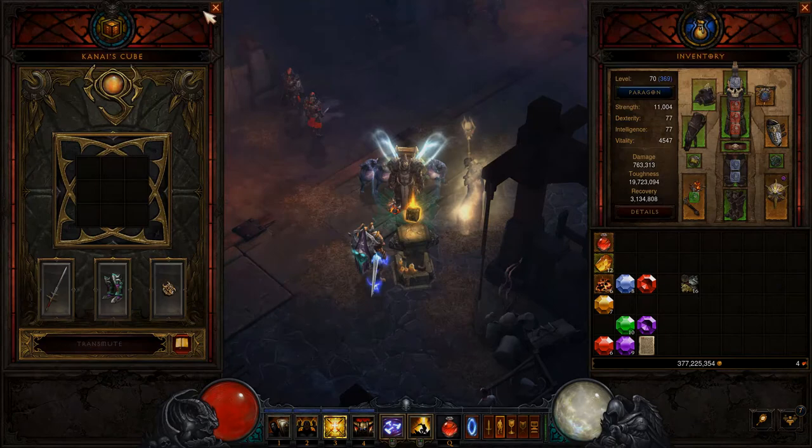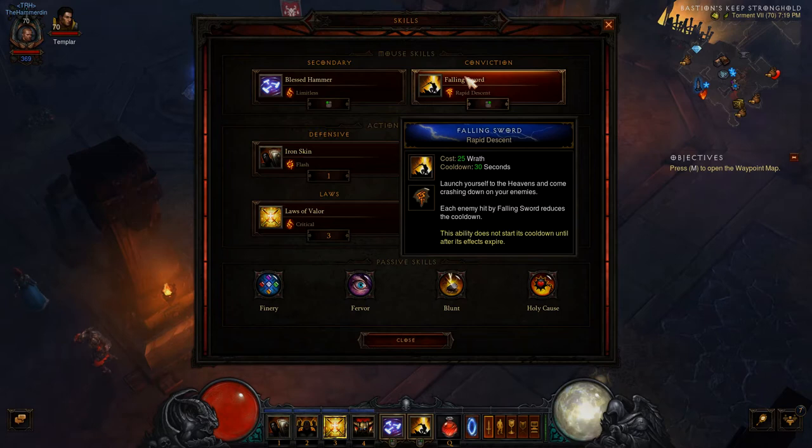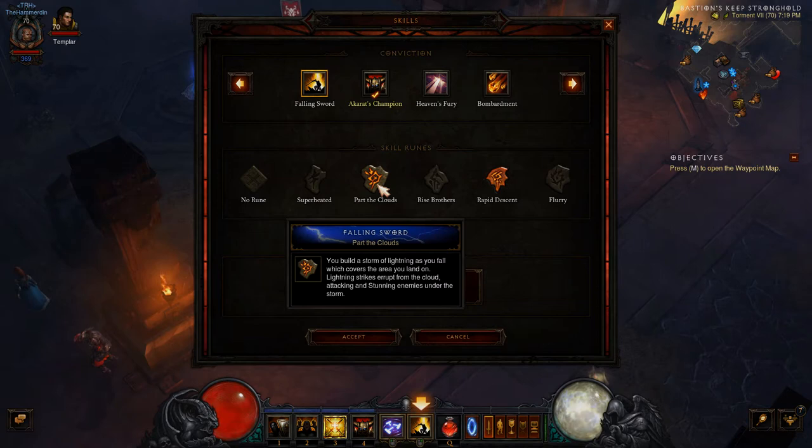Skills-wise, Blessed Hammer Limitless, so you're going to have more Spilophon Hammers, Falling Sword. Really doesn't matter what you use. Like, some people will use Part of the Clouds because it does stun damage. Actually, that's probably better. There we go. That's why we use that. Alright. That's a revelation right there.